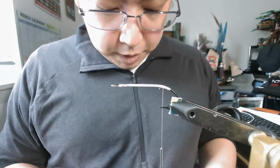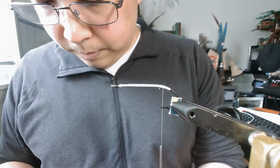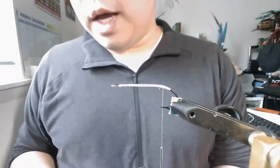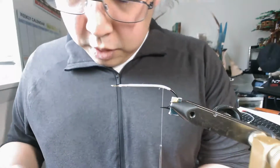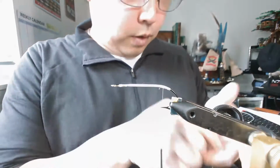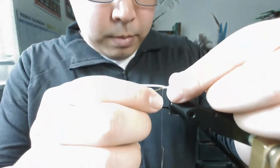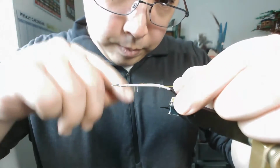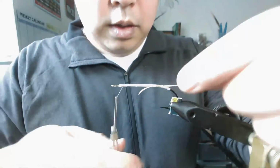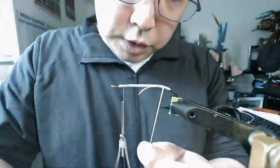So we're tying a Black Doctor today, and the reason is that after a number of purchases, my Etsy shop's stock is getting kind of low. The Doctor series, Black Doctor, Silver Doctor, Blue Doctor, are all fairly solid performers in the shop, not gonna lie. So I'm gonna tie a Black Doctor today.